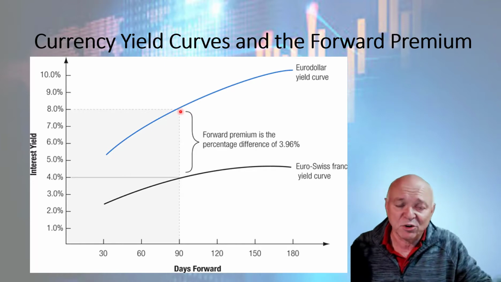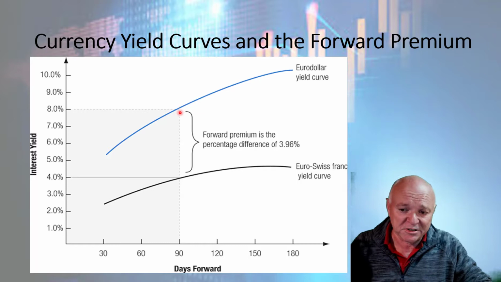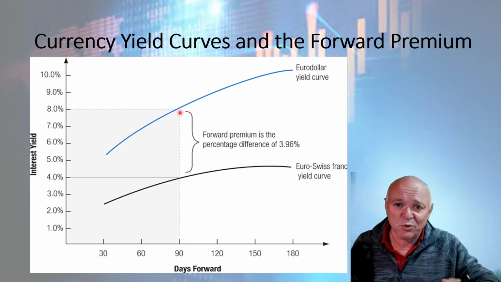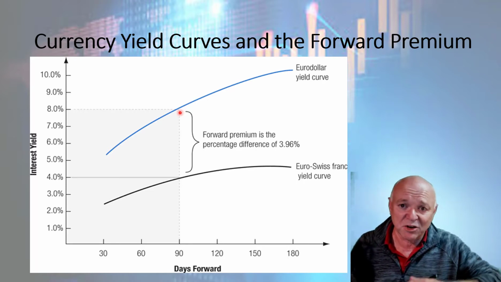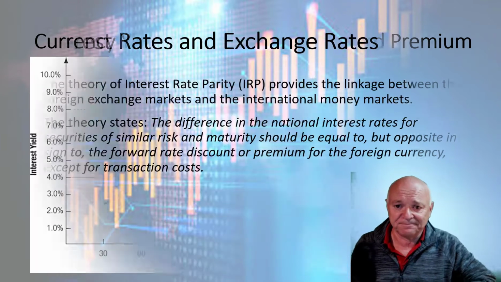It's kind of like looking at the default risk premium that we saw on bonds. And so we would expect with a much higher interest yield, we'd expect to see the US dollar lose value against the Swiss franc, and our notion is that we'd probably lose it at the same value that the interest differential worked out to. And we'll come back to that in just a second.